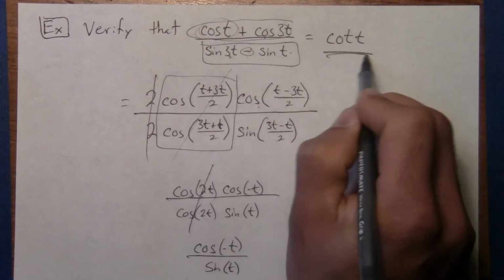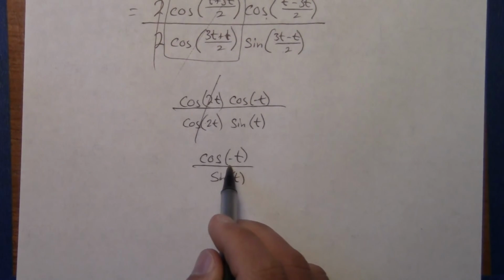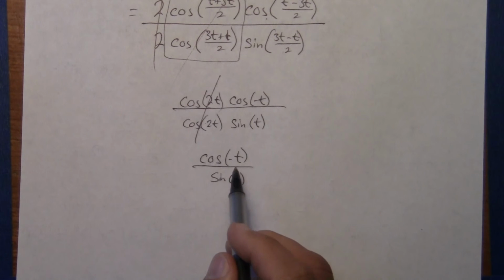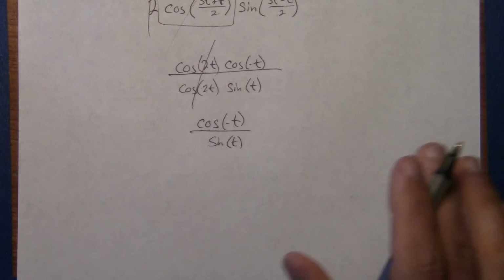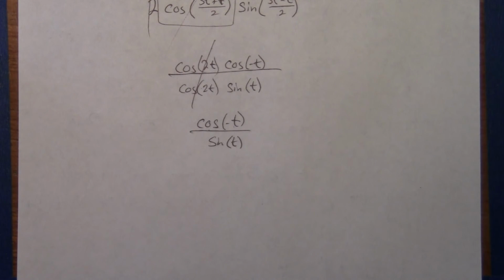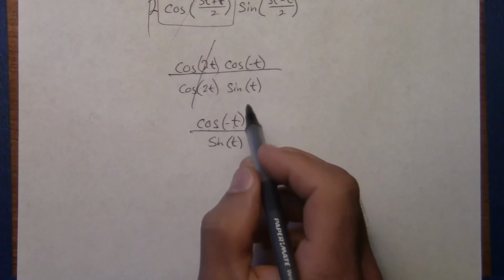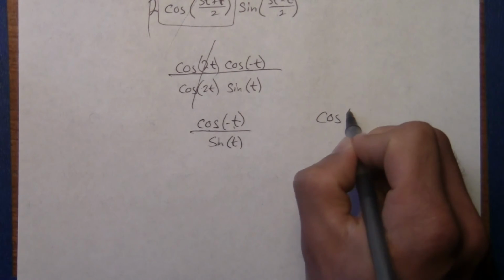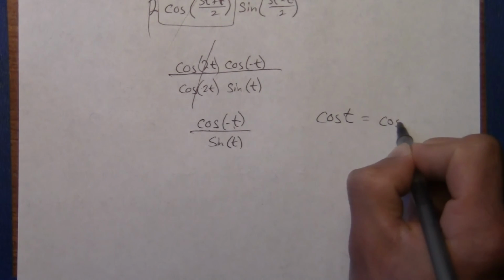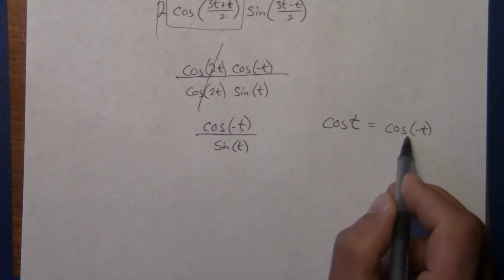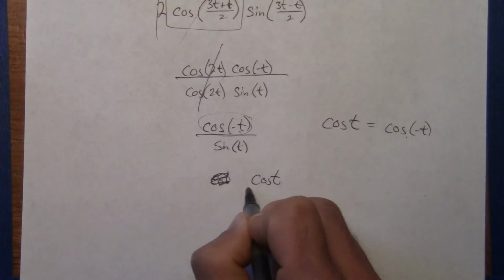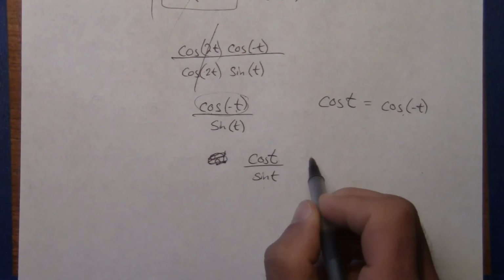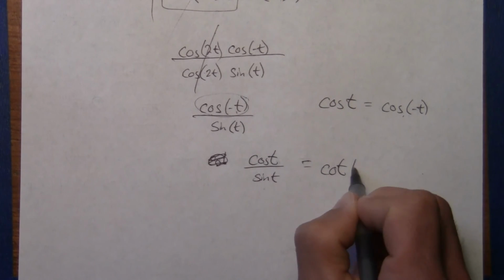Now I see what the answer is. It's just the cotangent of t. You might be looking at that saying, well, wait a minute, they're different angles. I can't have that. I need it to just be cosine of t. Well, when we first started doing all of this simplifying, some of the things I said you want to look for is a trig function squared, a 90 minus theta, and a negative angle. If you go look at your identities, the cosine of t is equal to the cosine of negative t. So that's an actual rule. I can change that into cosine of t divided by sine t, and now I have what I'm looking for. That's equal to the cotangent of t.